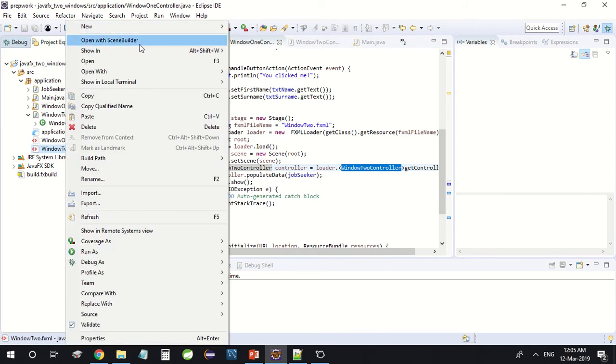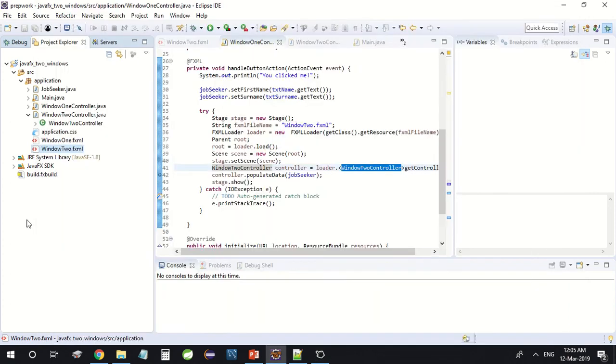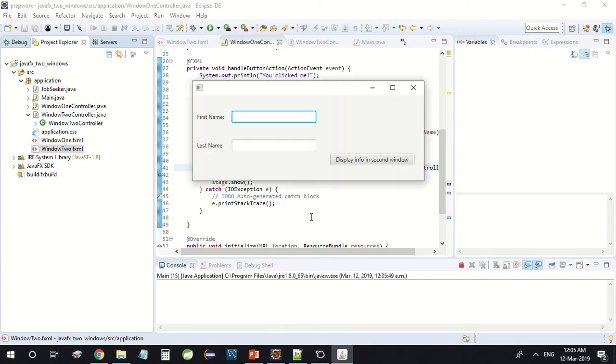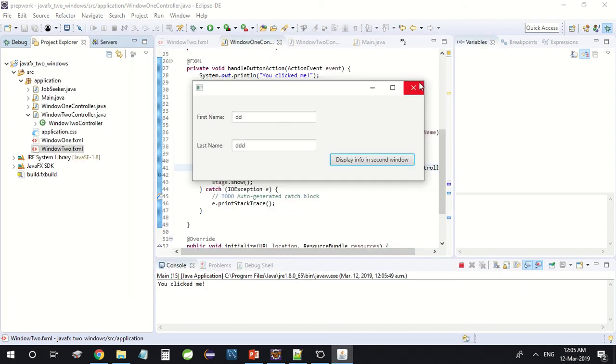What I had to do was open Scene Builder, go to Anchor Pane, and add the window 2 controller. After this, everything is working fine. So I can go to the next window. But currently I'm not displaying anything. So let's fix that part.